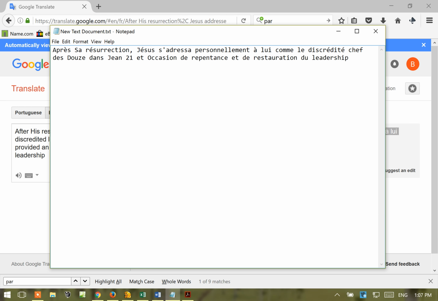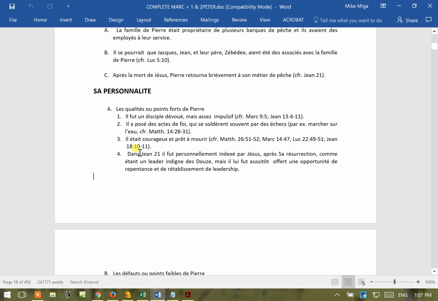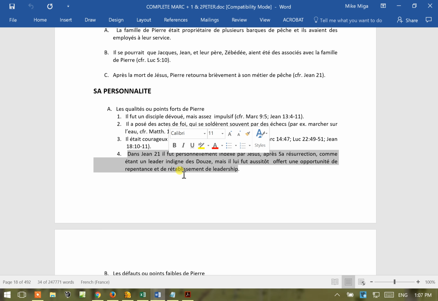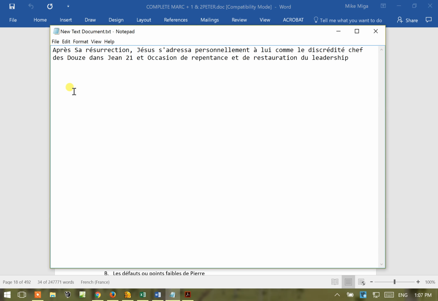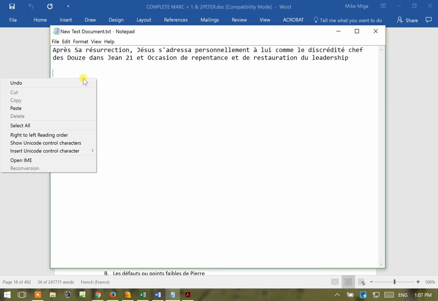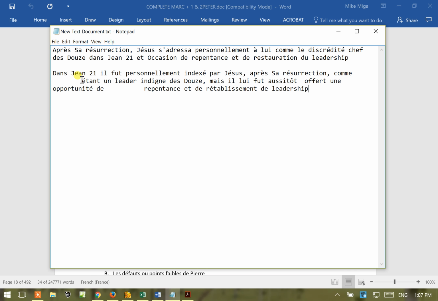Cleaning up a little bit of the formatting and putting a space in there. And then I'm going to go into the commentary that's been provided, and I'm going to select that same portion that he's translated into French. Right click, copy, back to my text document, right click, paste.